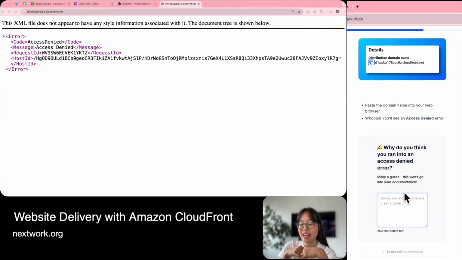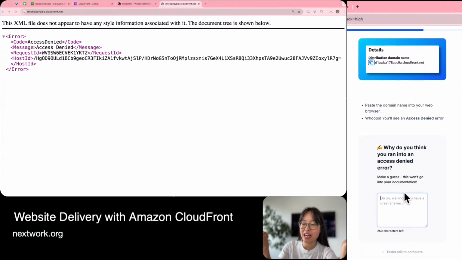So ACLs actually aren't the only way for you to make your objects public. There's another way too, and that is the way that Eric has mentioned, bucket policies. So I'm gonna tie together all three of your responses here, Eric, PTYT, and Ria. Great suggestions. As Ria mentioned, we need to make our objects public in that bucket, or we need to make it accessible by CloudFront. How are we gonna do it? We're gonna do it by using a bucket policy, like Eric has mentioned. And where is that bucket policy?